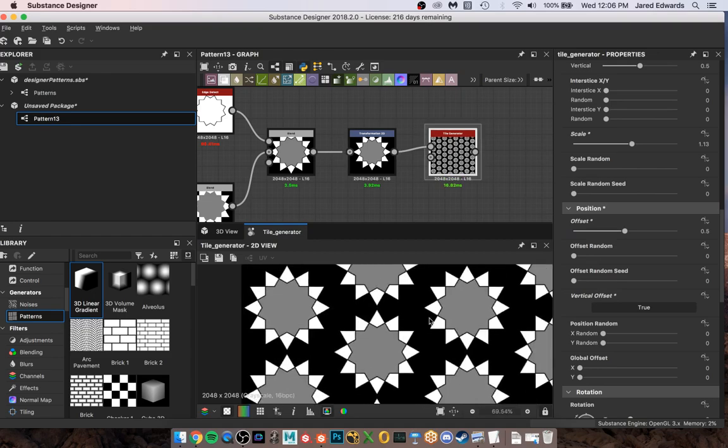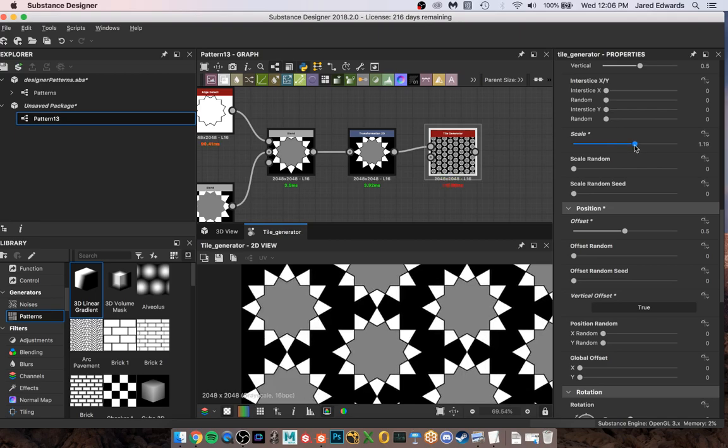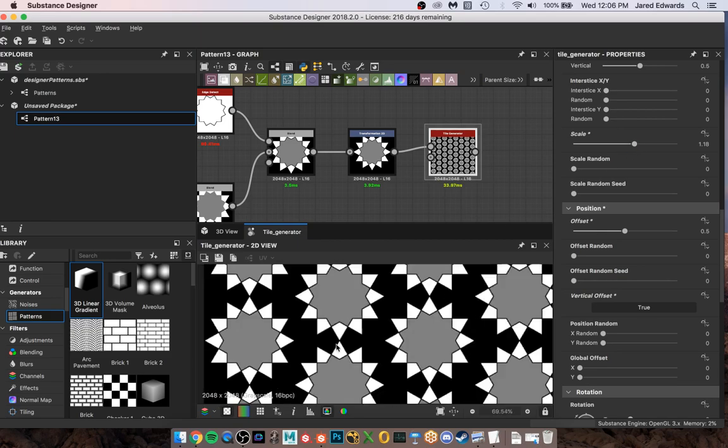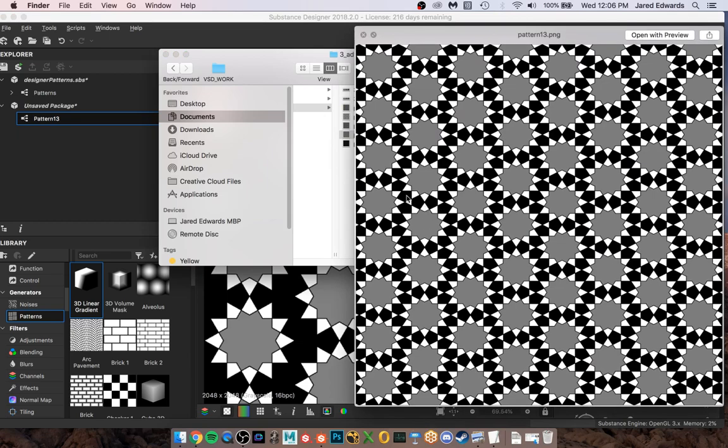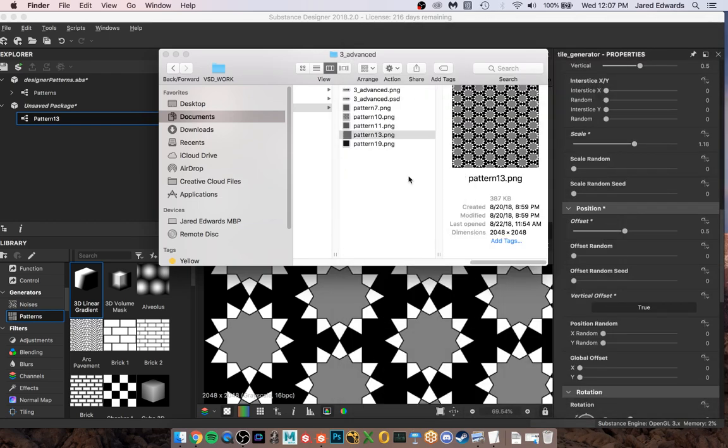Okay, so we need to bring this up just a little more on scale, right about there, maybe just a tiny bit more. Yeah, that probably is about right. And now I need to play with the width because I need that point to touch that one. See how they're kind of colliding right there?